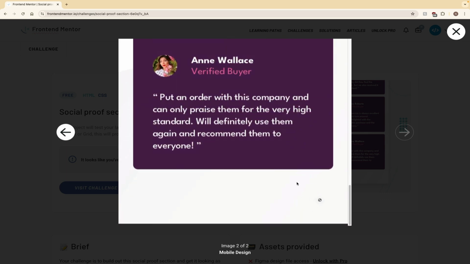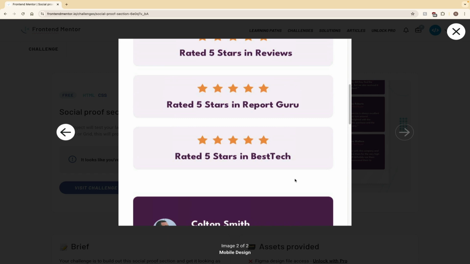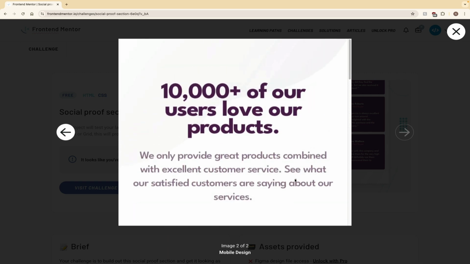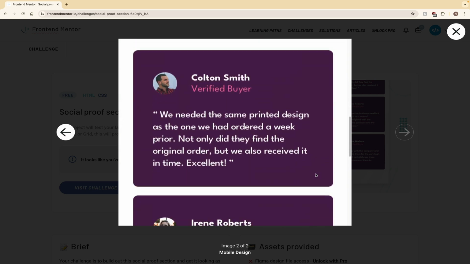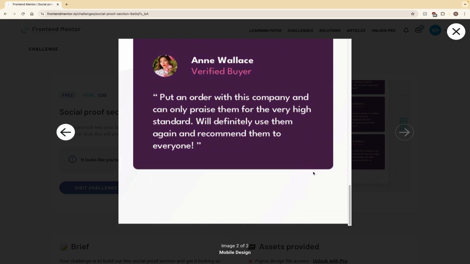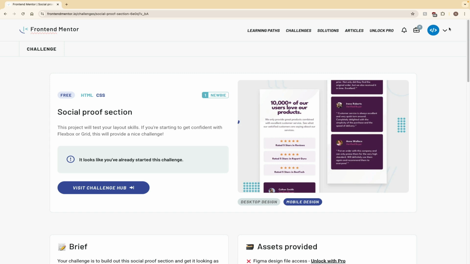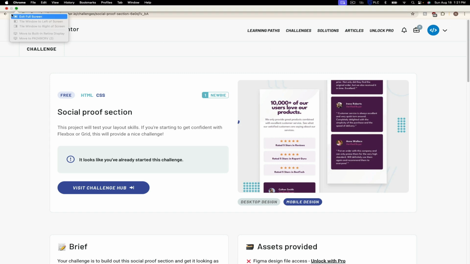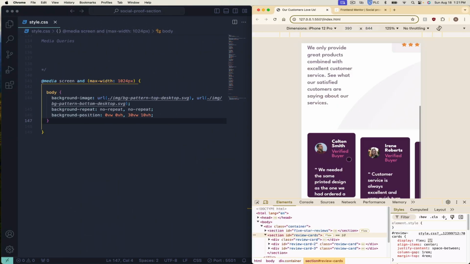Because I can't really tell what it is and it's not that noticeable to begin with, I just left the bottom background image off. But we'll put the top background image in on mobile because it's obvious where it is, but the bottom one is a non-factor. So I just left it out of my mobile thing. If you can see it better than me and you want to add it, go ahead, but I just completely took it out of the mobile view. So again, you can do what you want. That's just what I chose to do.